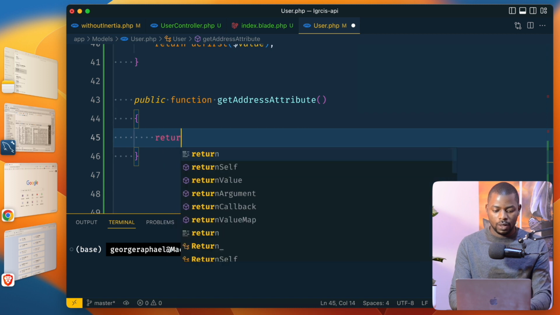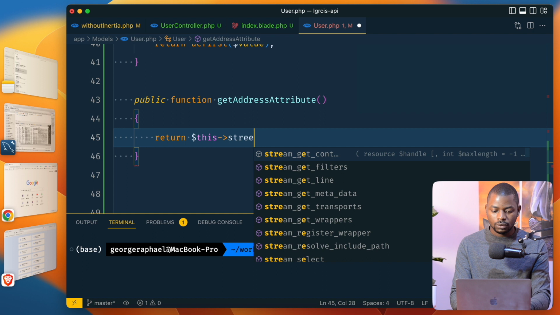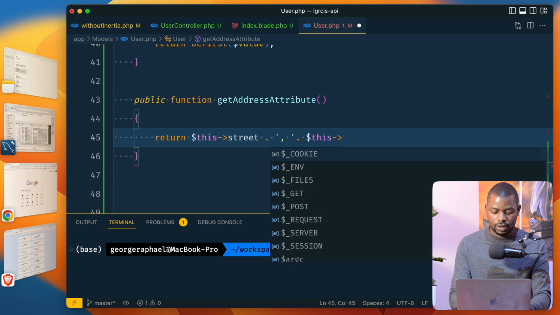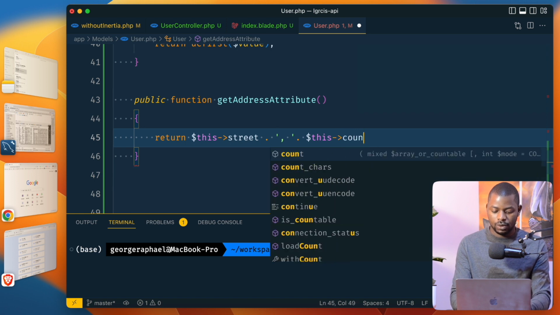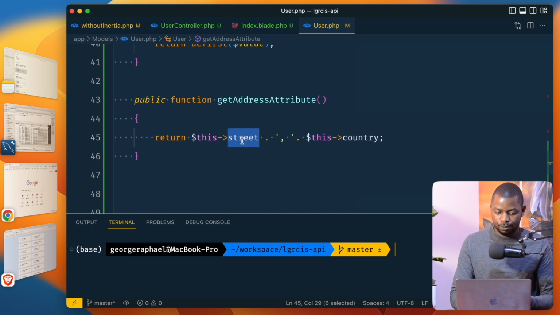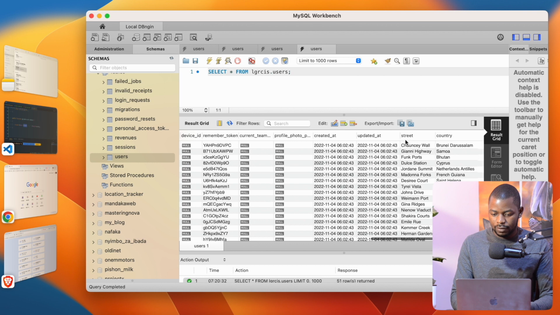To get an address, I could return this street, and I can also append with a comma there this country. This street is an attribute in my database. If you look at my table here, you will find I have a column called street and a column called country.